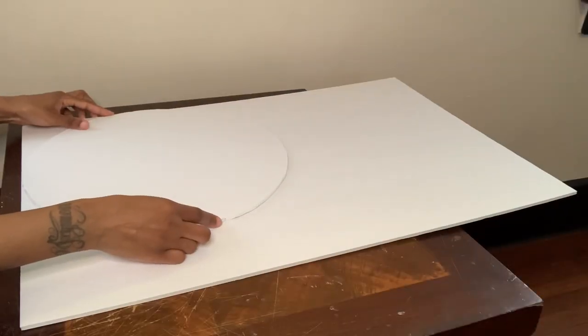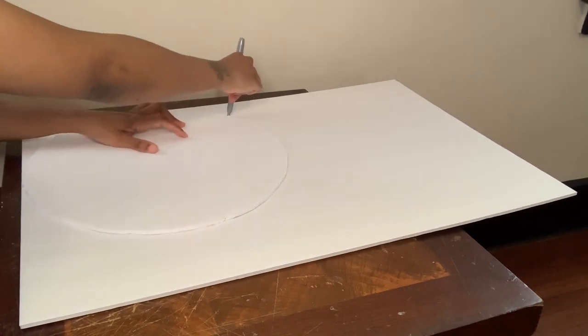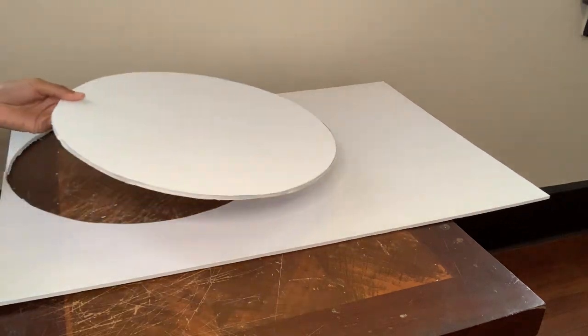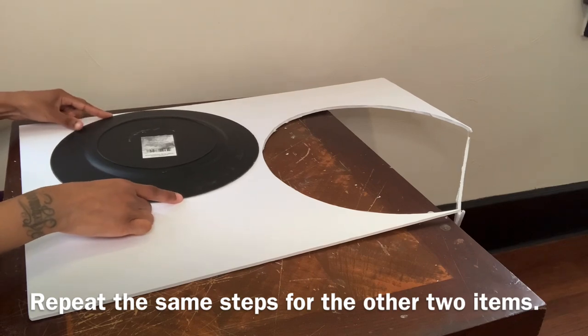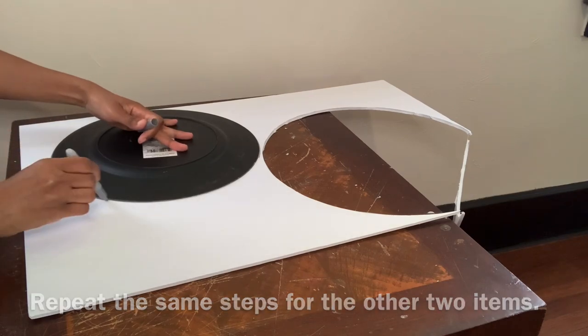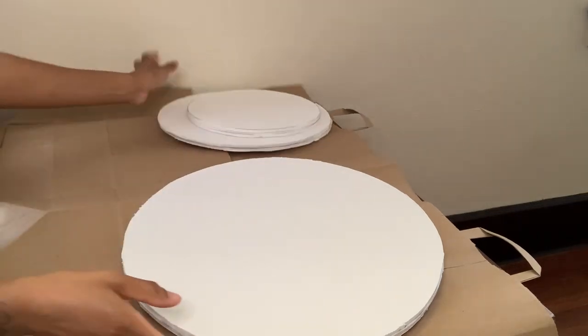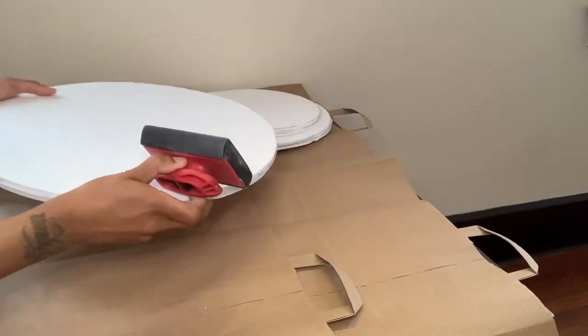Since I need two pieces for each, I'm tracing this one again. I traced and cut out all the shapes that I needed, and as you guys can see, there's two pieces for each. And to fix these rough edges, I'll be using my sander to sand all the sides.